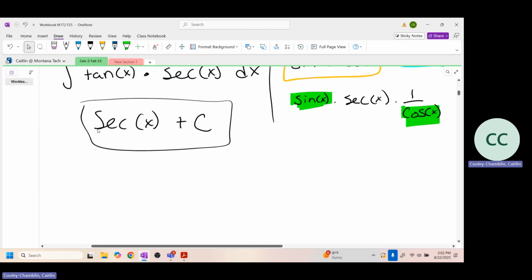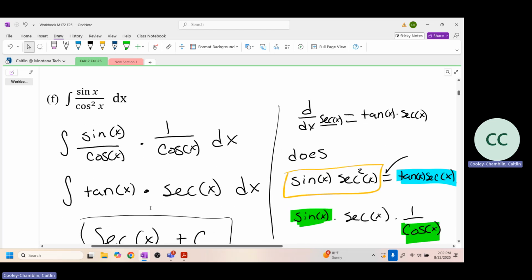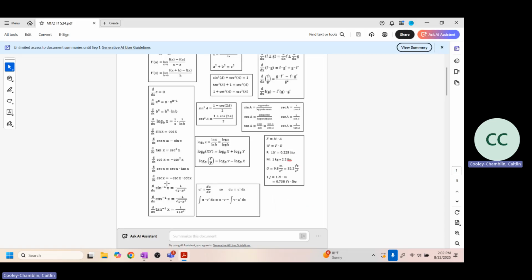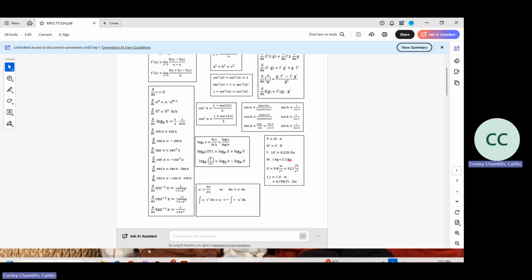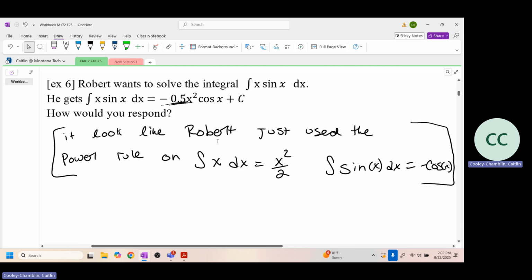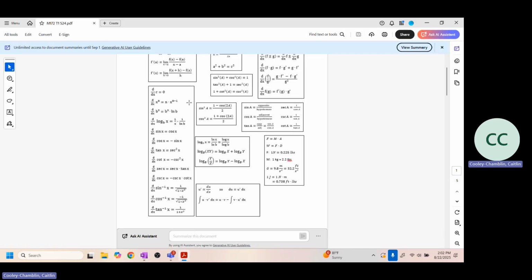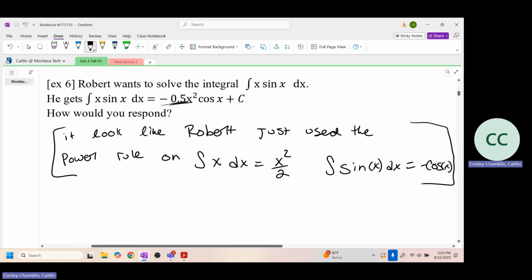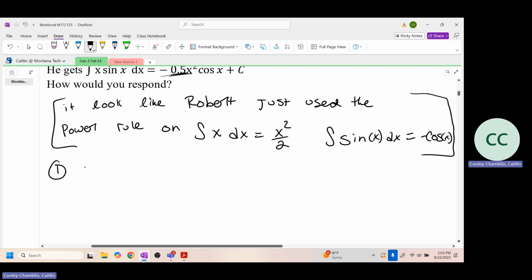Notice that any of these that were being multiplied, we had to find an antiderivative that looked like it, or a derivative that took on that form. We do not have a derivative that takes on the form x squared cosine of x. So in these basic derivatives, I don't have an x cosine. I've got secant, tangent, cosecant, cotangent. I don't have anything that looks remotely like that. So Robert, you're wrong. Feel free to get as blunt as you want to.